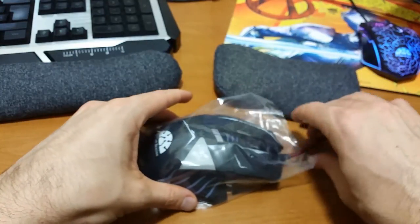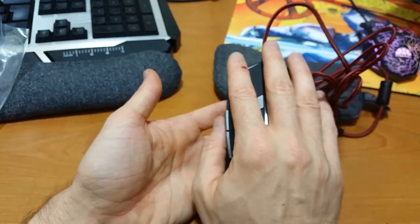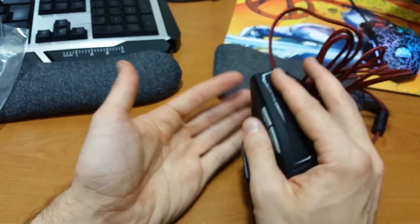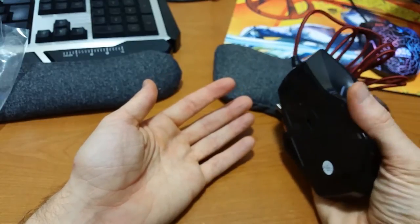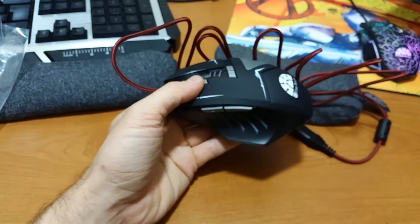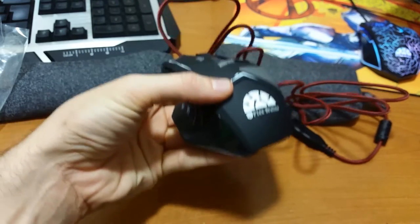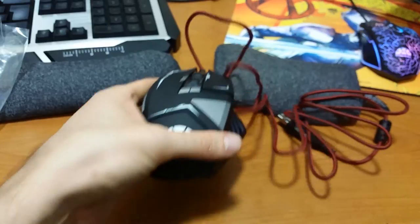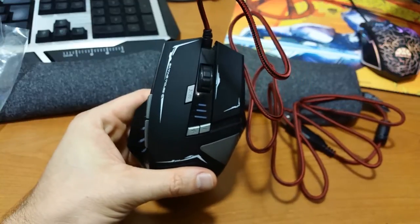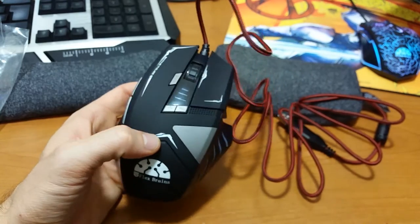Let's get a look at this bad boy. This thing is big — it's very much the size of my hand, so that's really nice. It's going to be really comfy in my hand. It's got the ergonomic thumb rest, which is one of my favorite features from the other mouse. The ergonomic thumb rest is actually much bigger than my other mouse, so that's going to be a lot more comfy. It's got a nice weight to it, so you really have to push it to get it to move around. That's actually a good thing for me because I'm very intentional with my mousing.